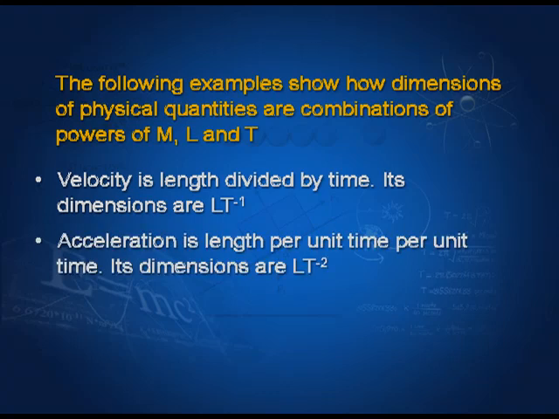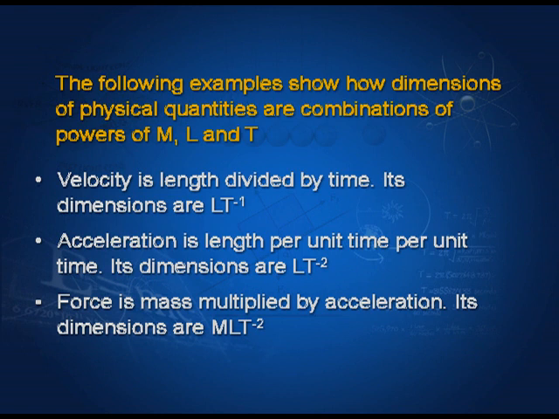Acceleration is velocity per unit time, or change of velocity per unit time. So, therefore, its dimensions are length per unit time squared, that is L T to the power minus 2. Force is mass multiplied by acceleration. Its dimensions are therefore M L T to the power minus 2.